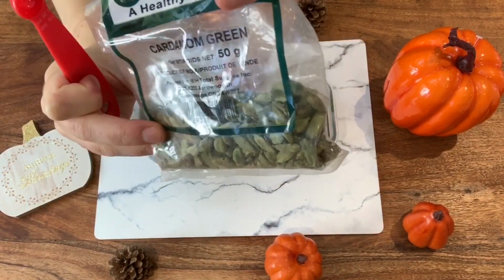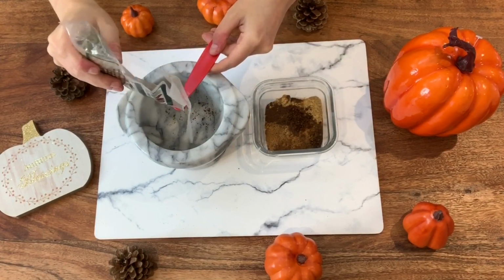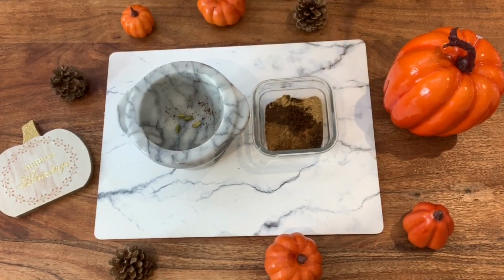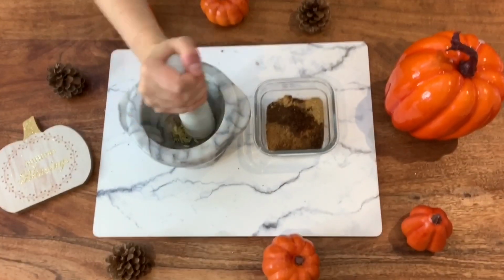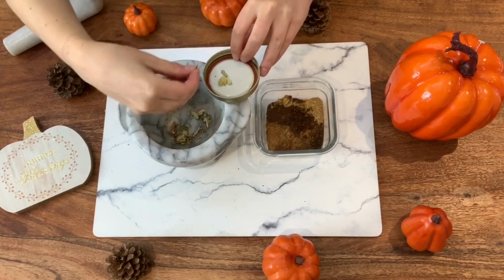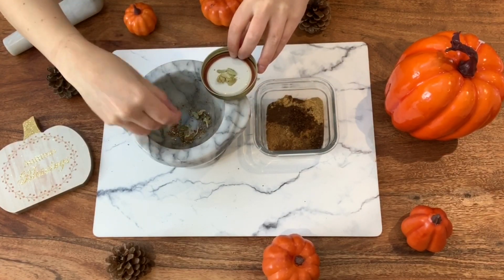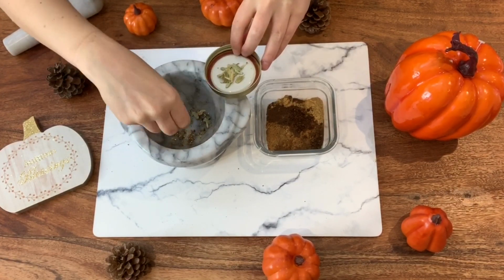Next, you'll need 1/4 teaspoon of cardamom. So again, I used the cardamom here, the full ones, and I used my mortar and pestle to grind them up. As you can see here, I removed all the shells and kept only the spice from inside because I didn't want big chunky pieces of cardamom inside my pumpkin spice.